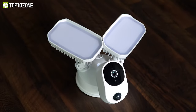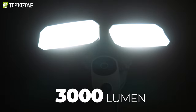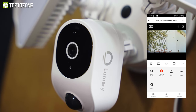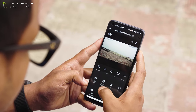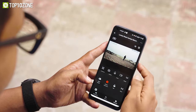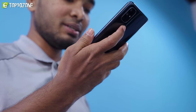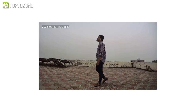When it comes to capturing moments at night, this camera has got you covered. It's equipped with a 3,000-lumen floodlight that can intelligently adjust to ambient lighting conditions, and it has two infrared lights that automatically turn on at night and turn off in the morning. The standout characteristic is its PIR AI human motion detection feature, for which the camera can detect intruders precisely and prevent sending too many false alarm notifications on the smartphone app. It also has a two-way voice intercom option to speak to visitors, while the smart alarm feature will blast a loud siren when it detects any suspicious activity.